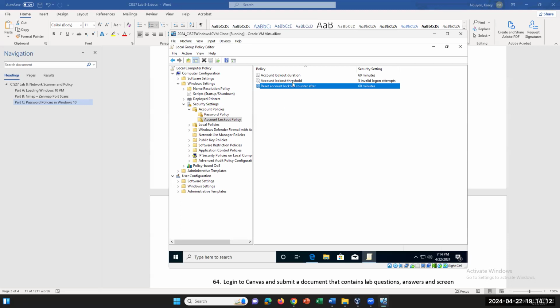Same thing. So in order to enforce it right away, we need to make sure that we do enforcement for the policy. So you can either run the command or you can go find the policy, right click and enforce it. So it would be carried out right away. And with that, it would carry all over to your subdomains or other systems that are inheriting the settings that you had set on the original server, the parent domain.